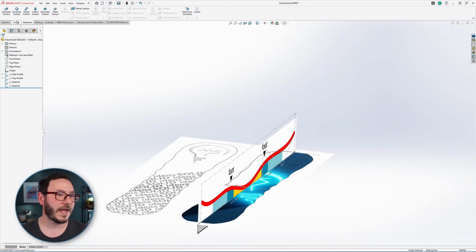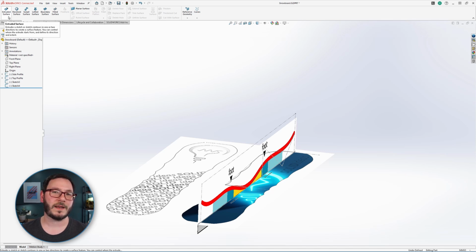In my next video, I'm actually going to cover when you might want to switch into surfacing, if you're not familiar with what surfacing can do for you, or when you might want to stay with solids. But for the moment, just stick with me. We're just going to use the surface as a reference and you'll see where this is going to go. So it's just kind of a marker for what this shape needs to be. All right, so in our surfacing tab, we're going to go over to our extruded surface.